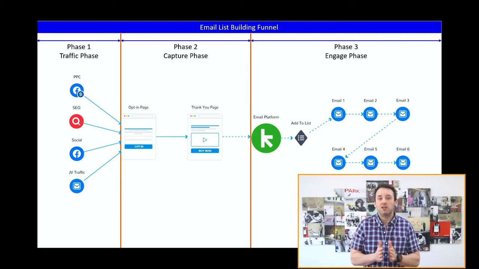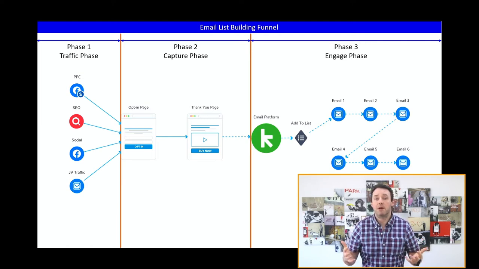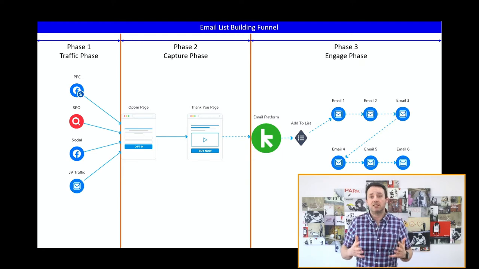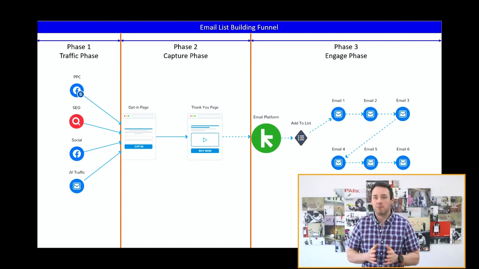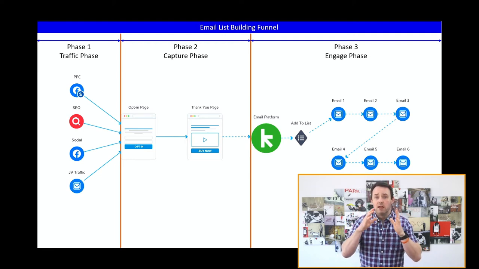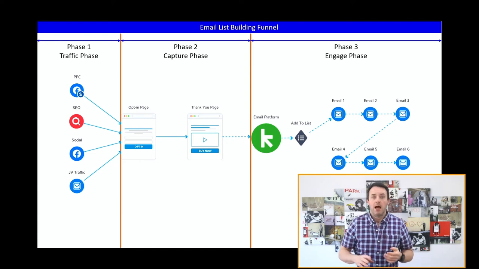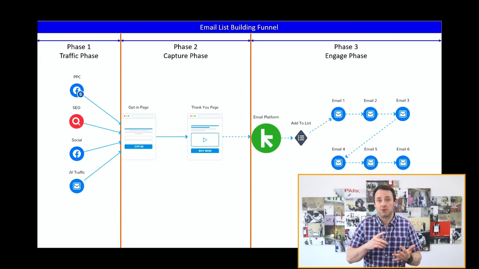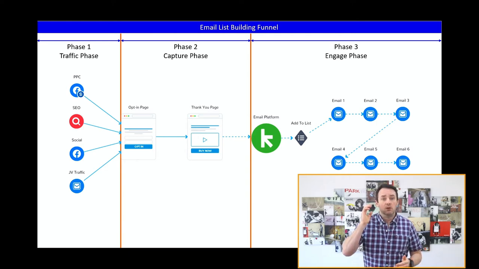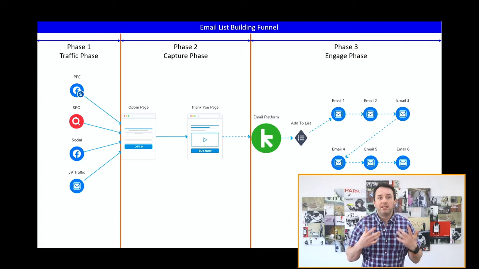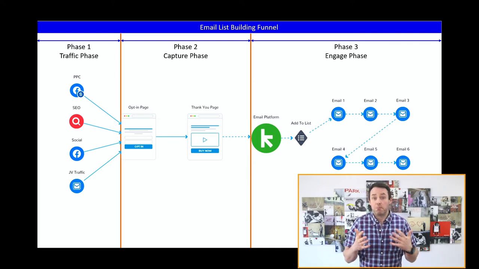In order to do all this, you need an efficient and automated email platform to support you. When it comes to email platforms, there are lots of different options and price points. As a course creator and membership site owner, the key things you're looking for are: the ability to build automations, a clear and visually intuitive campaign builder, the ability to tag and segment users without using lists, an intuitive email builder, good native integrations for WordPress, your members area and other online tools, an integration with Zapier, and solid easy-to-configure deep reporting on subscribers and their actions.